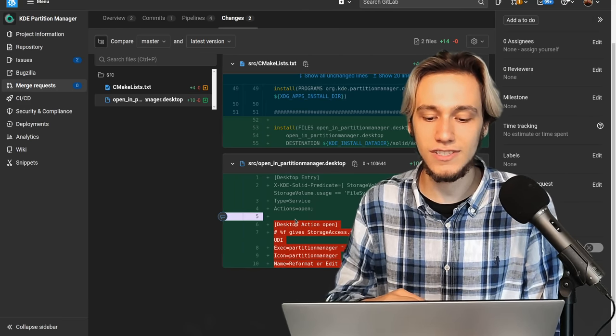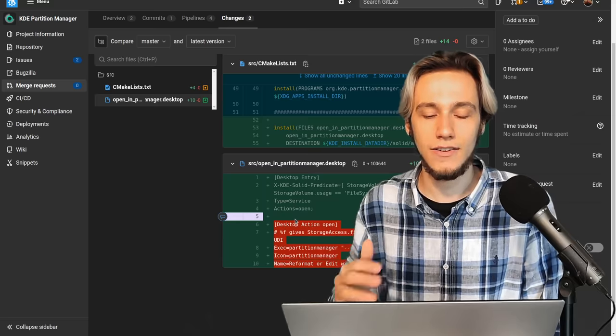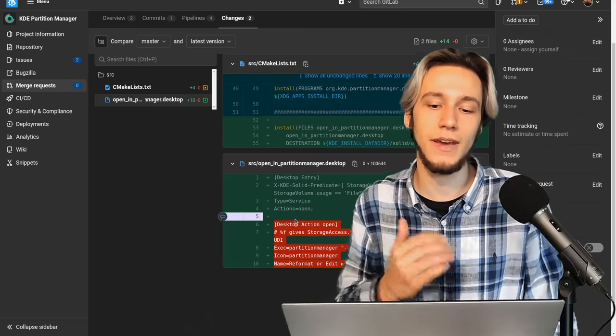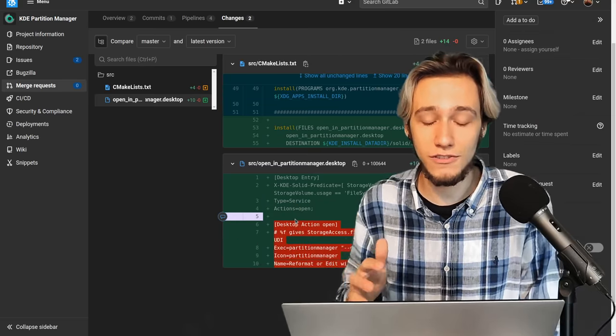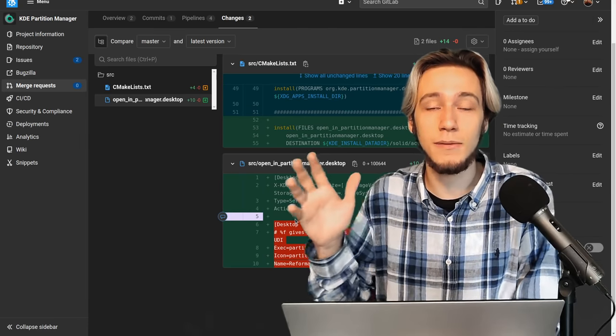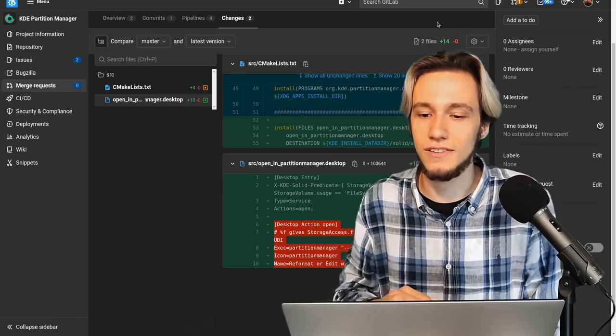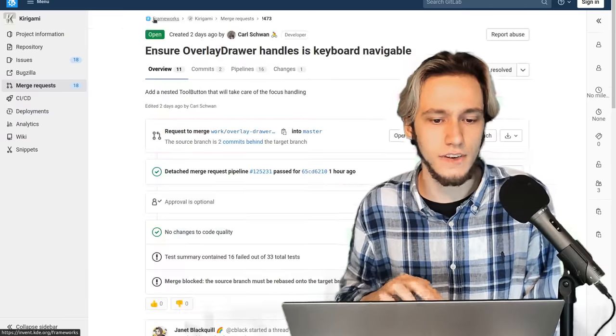And that's it. Just these five lines are enough to actually show the action in the menu of that applet, which is so cool. You just add the action in your application. This is not even Plasma and it appears on Plasma. Cool stuff.